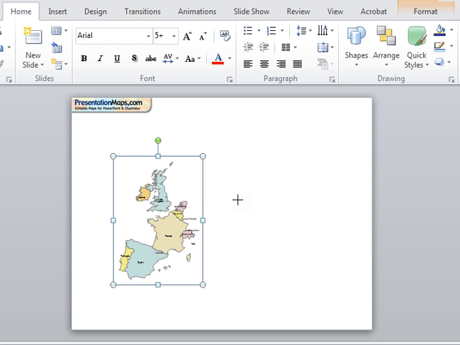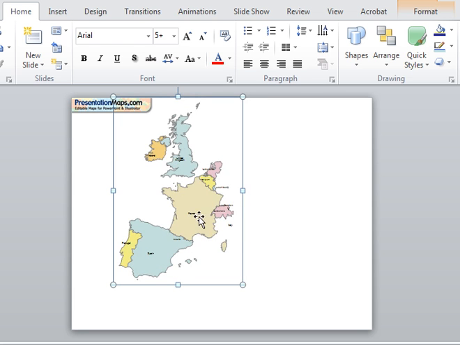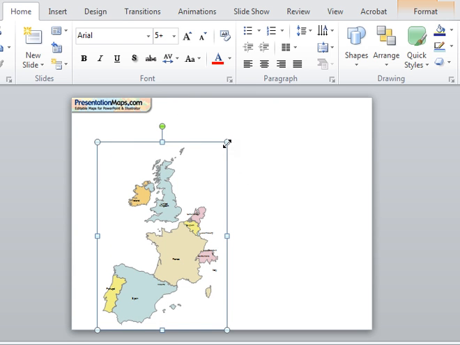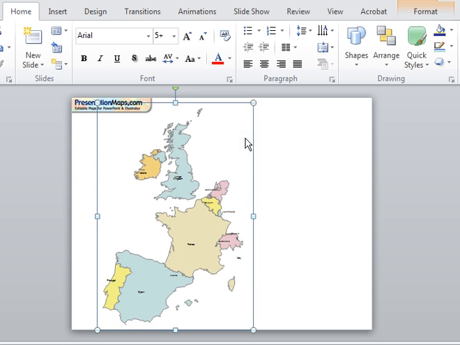Now you'll most likely want to hold down the shift key when you're resizing. What this will do is keep the east, west, and north-south extents of the map in proportion. This may not be coming across in the video very well, but I'll try to do this slowly. And I held down the shift key and I resized. Let's just make this a little larger. So again, holding down the shift key keeps the aspect ratio, or the east, west, north, south proportion, or directions in proportion. Let's center this up.